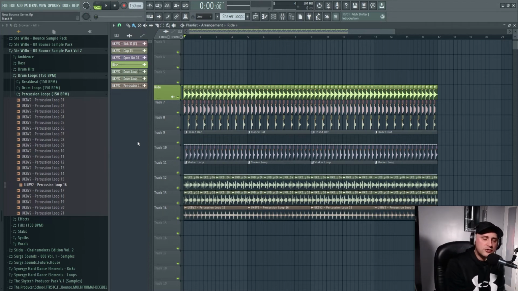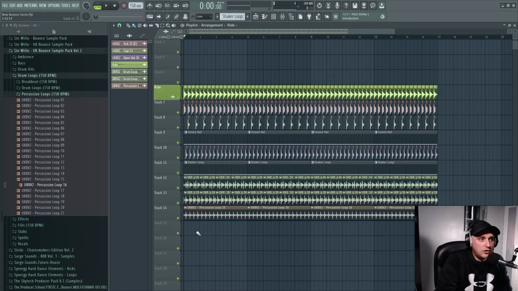Now why do you want to give it a colour? Well, it helps when you've got a lot going on in your project. If you just leave it without putting a colour on it, you're not going to remember what everything is. So this is why you want to rename and colour coordinate everything, because when you've got loads going on, you know exactly what it is.